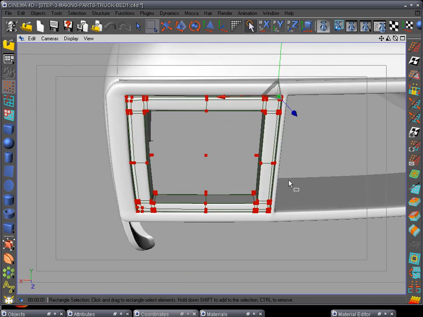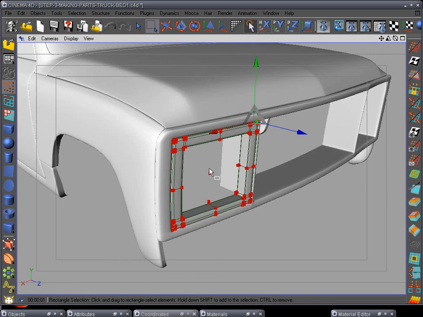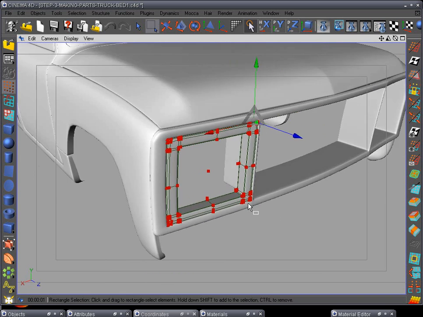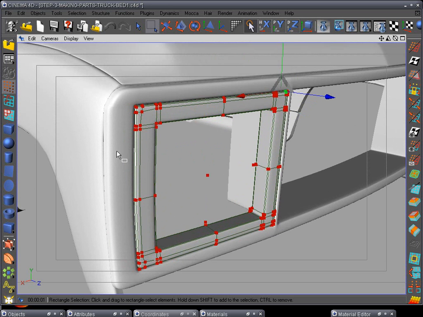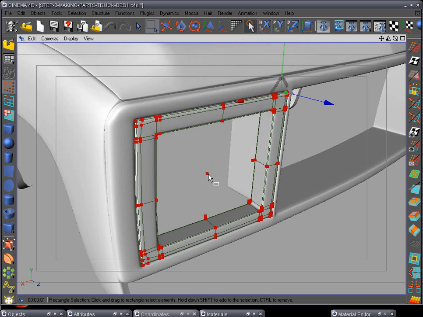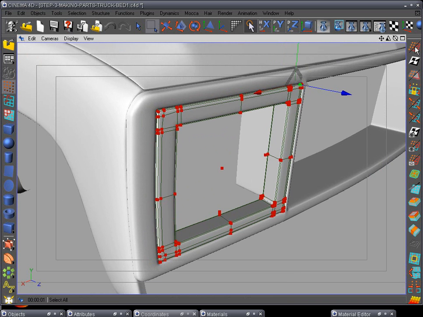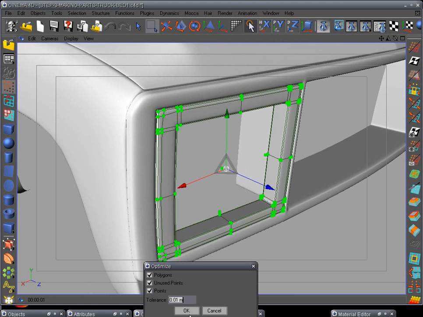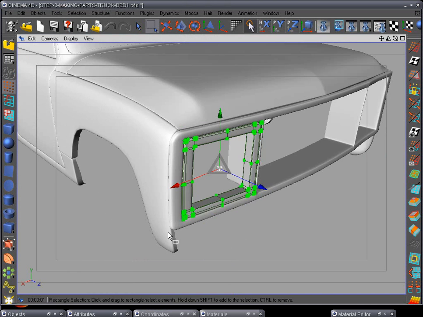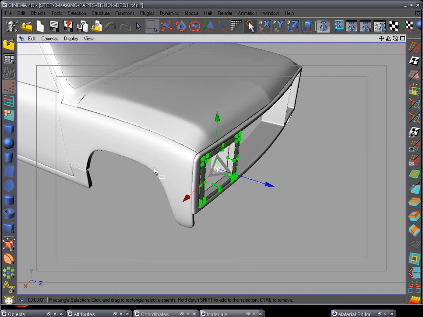So we'll leave it like this for right now, but once we get finished with the truck, we may come back and tweak that where it's a little bit more smooth here on the front and frame and on this headlight area here. So go ahead and click select all points, right click, and let's optimize. Okay. All right, we'll do a final time of doing that too.